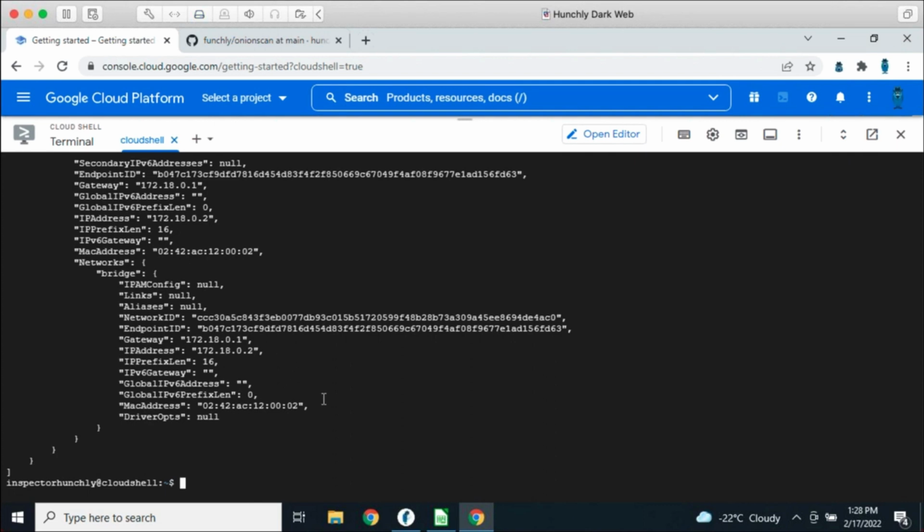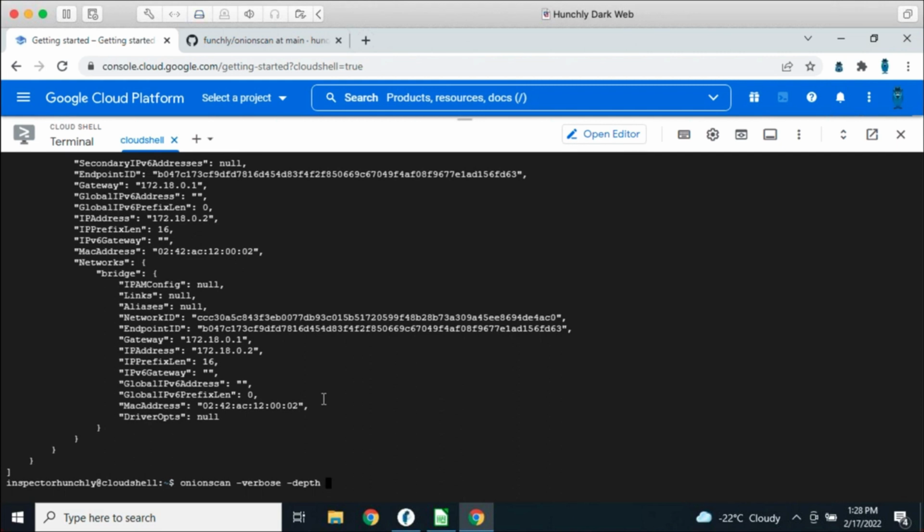So now what we need to do is test OnionScan to make sure that it's actually going to work to reach out, scan a hidden service, and provide us with some information. So here's how we do that. We go OnionScan. I use the verbose flag. This is simply going to print a lot of information out while it is scanning, so I can keep an eye on it. There's also a depth command.